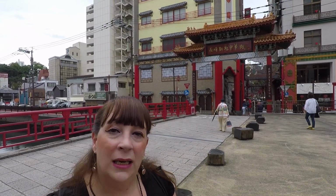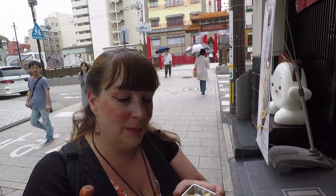to trading. A lot of the people that came to live here were from China, and so a lot of these traditions have actually stuck, and that's shown in the food here. There's a lot of fusion food that's a mix between Japanese and Chinese dishes. As you're walking around, one of the things to try in Chinatown is this putaniko, which is pork buns, and they look like this, full ones.